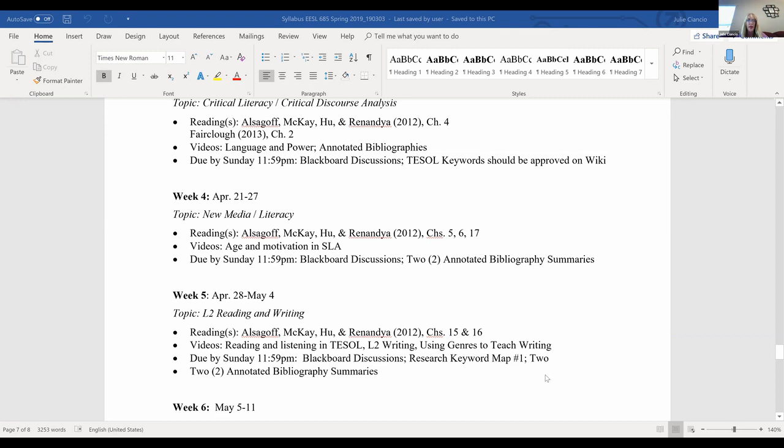So everybody has their keywords approved now, so we can start to move forward on the research. If you haven't already done so, you should start doing research using your keywords, and remember to use a variety of the keywords. So you're not exactly locked into those ones that I approved, you might use variations, like somebody was using English learners, and I asked her to please try and use English language learners, ELLs. So you might try a variety of words to get the results that you need. The content will be guided by the keywords, but you might need to manipulate them a little bit when you do your research to find the articles you want.